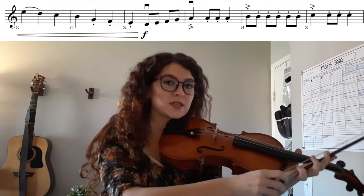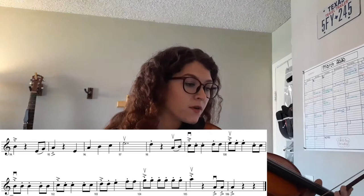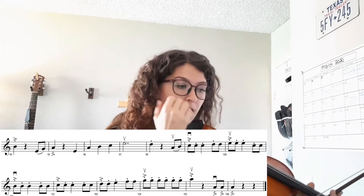The next section we're going to look at is measures 99 until the end. In this section, we're going to be looking out for making a difference in between the length of our eighth notes and our quarter notes, even though they're all staccato. We just need to make our quarter notes slightly longer, so slightly more time on the string before we separate them. Another thing we're going to look at is accenting the first beat.